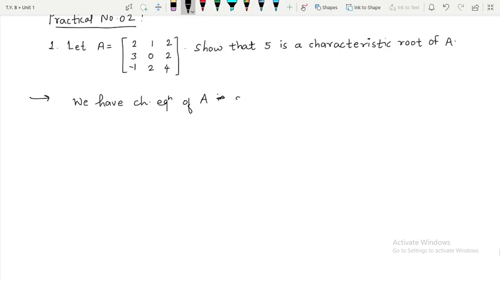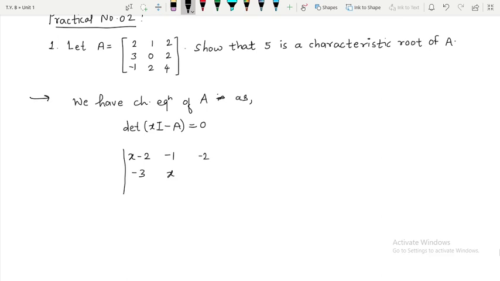Now I have already told you the shortcut. What will be this determinant? It will be the determinant of x minus 2, minus 1, minus 2. Simply multiply the entire matrix by a minus sign, and diagonally you add x. So it is going to be minus 3. This is going to be only x because the diagonal element is 0. This is going to be minus 2. This will be plus 1 now. This will be minus 2, and this is going to be x minus 4, which is equal to 0.